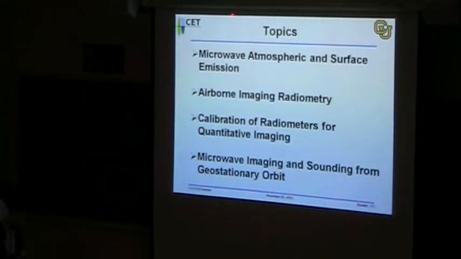I'm going to talk a little bit about microwave atmospheric and surface emission, which underlies everything I'm going to talk about. So some of the basic physics really need to be at least partially touched in order to appreciate some of the imaging that we do later. Then I'm going to talk about airborne imaging radiometry, how we take these principles and translate them into systems that provide us insight into what we could learn from space.